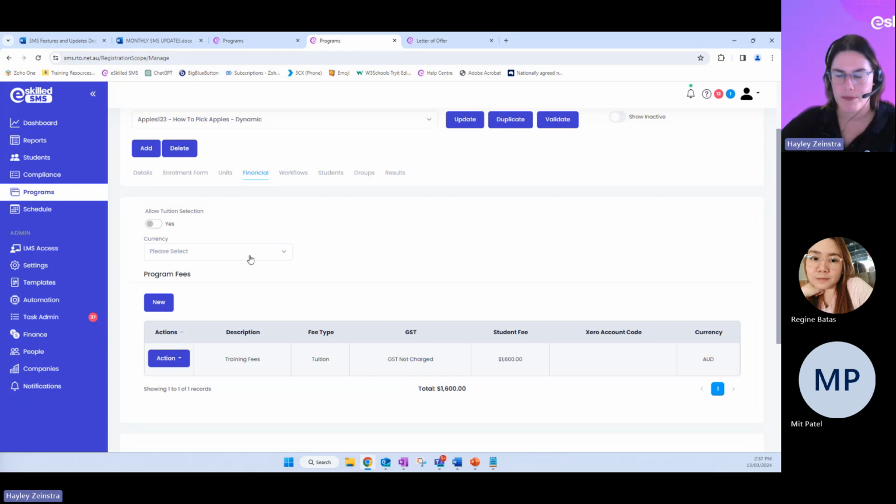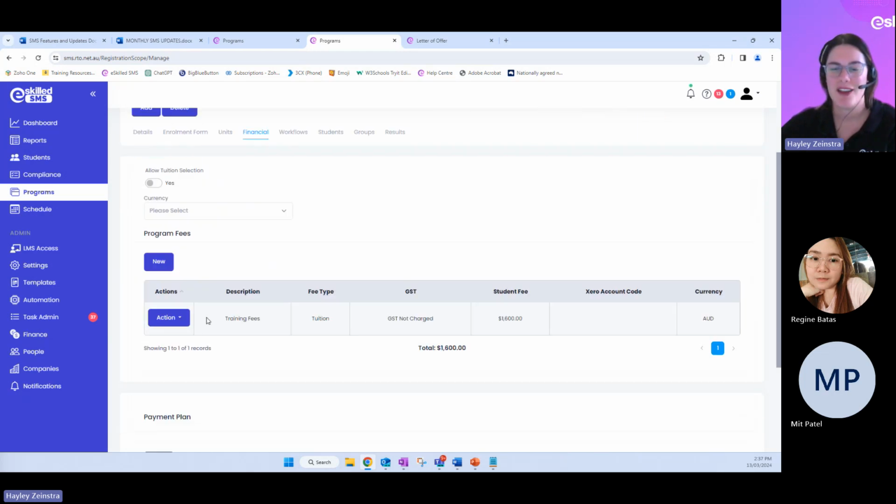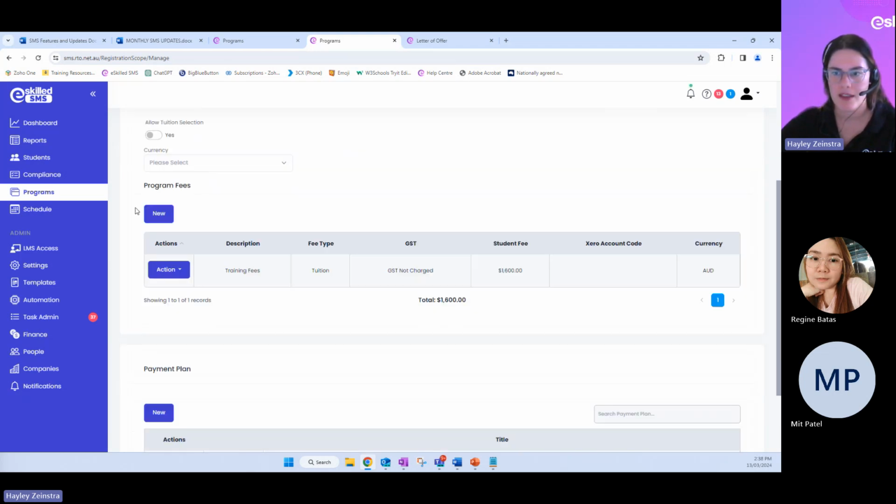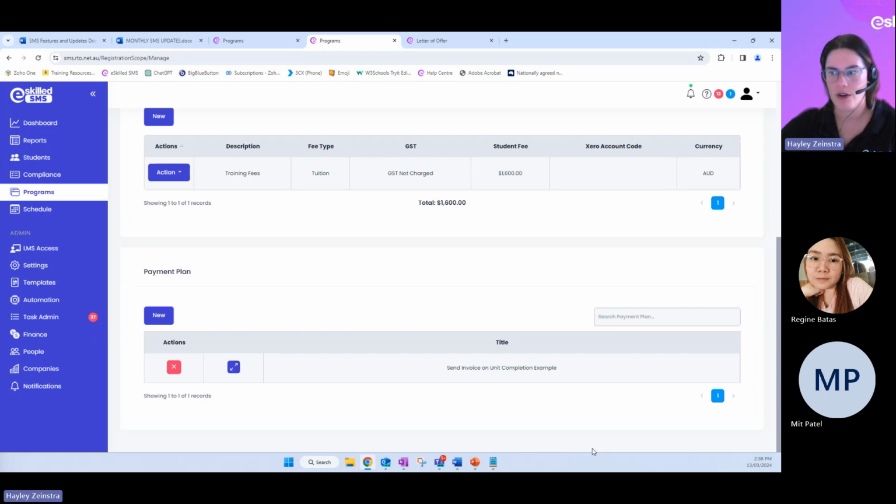I've already prepared this. We've set up the program fees. I've set it as a total of $1,600. That's the total amount of money that the student would be expected to pay. That matches the total value of my payment plan, and I've applied that here too.